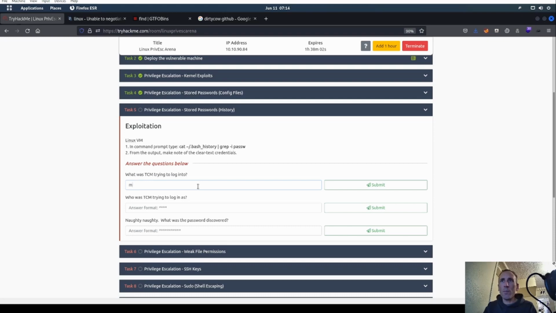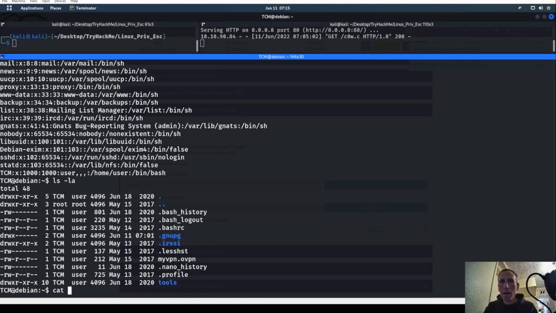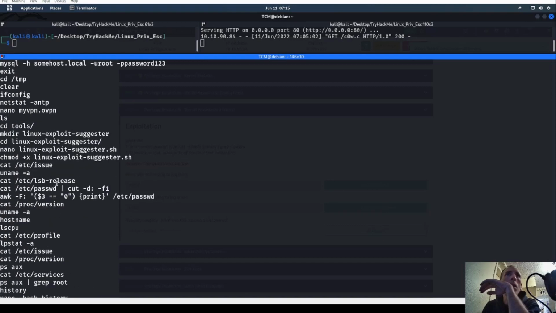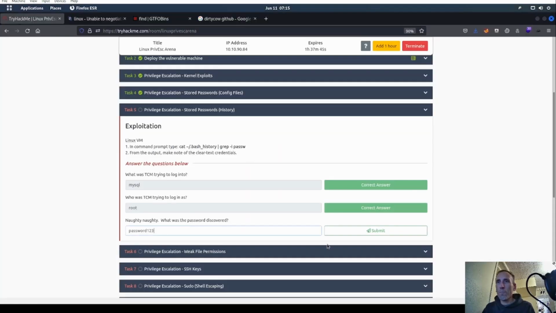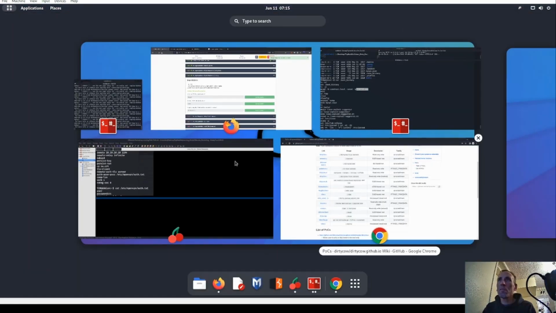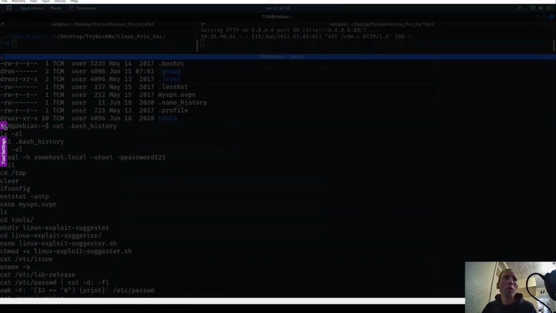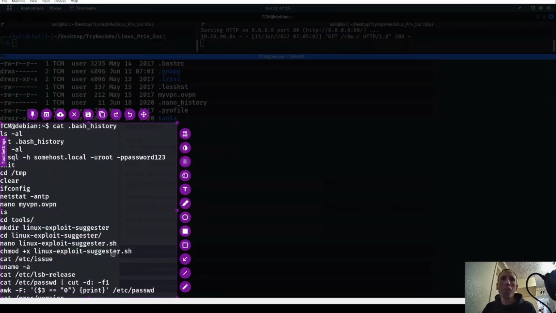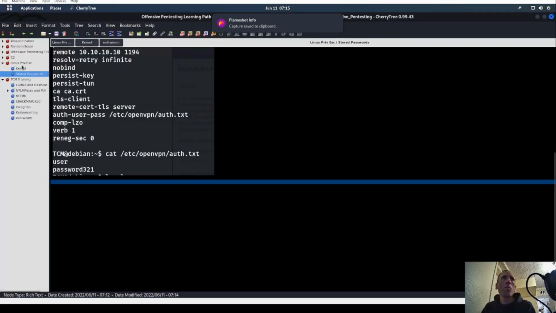I remember we looked at that in the beginning. Root. I don't remember what the password was, but we did do a cat bash history. I thought he was trying to get me to upgrade into user or whatever. And it was password 123. Go ahead and just cat that history right there, and there we go. And we'll say history.